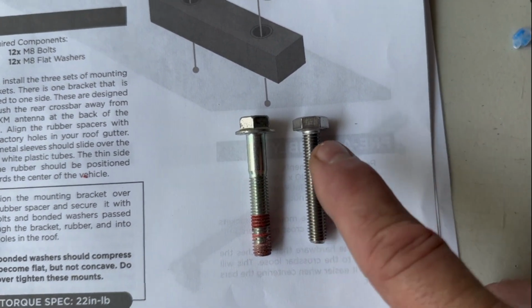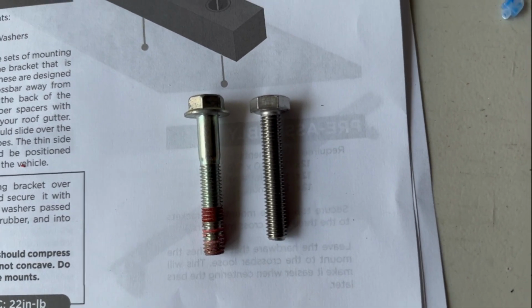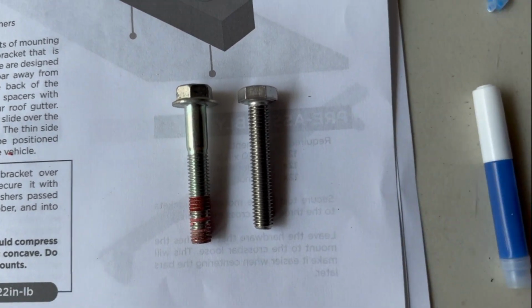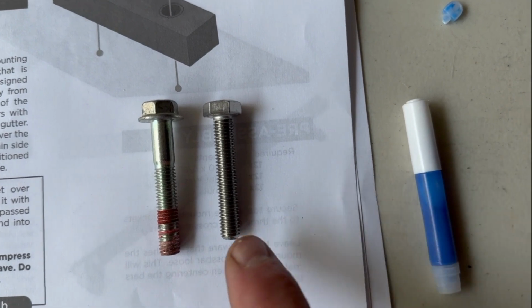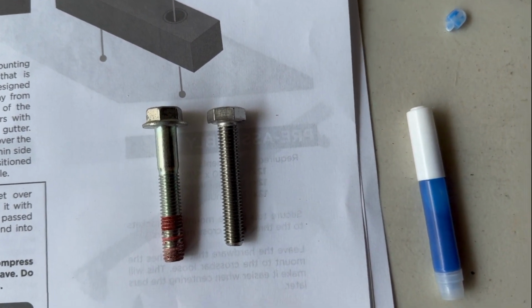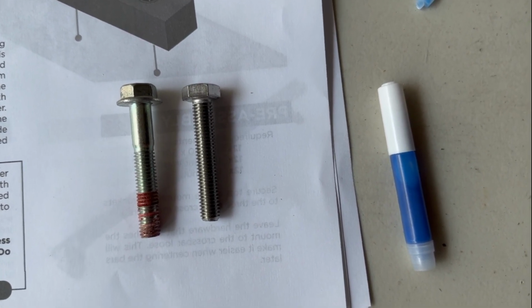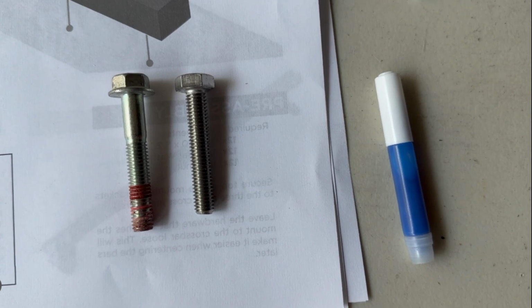I'm gonna put a little Loctite on the threads. The instructions don't say where to put the Loctite, but I will put the Loctite on these threads, probably near the bottom, just like the factory did, and torque it down to 22 inch pounds, which is close to nothing.